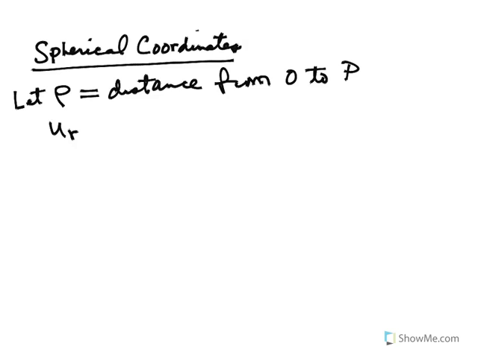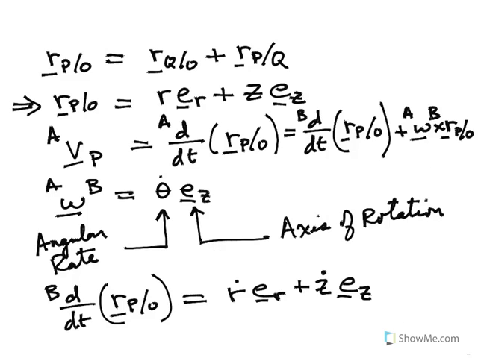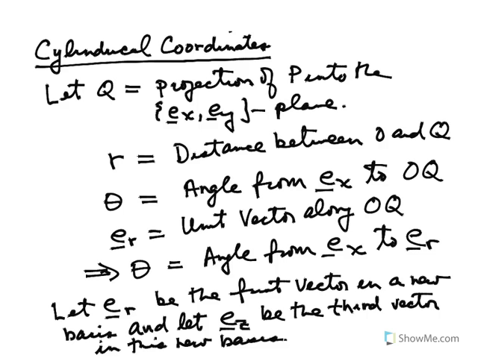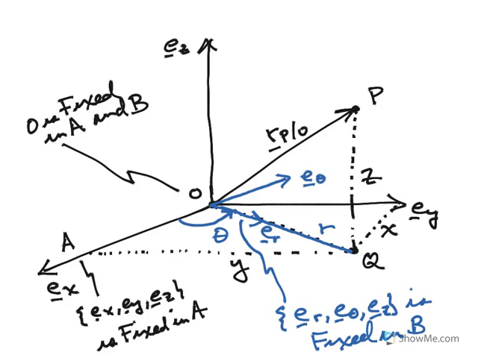Then I'm going to say let UR be the direction from O to P. Given that I've defined a direction, I have to introduce a couple of other quantities in order to define a new basis. But let's go back to the picture first so I can start to describe this with a different color. So here's my picture. Now I'm going to say rho is the distance from O to P.